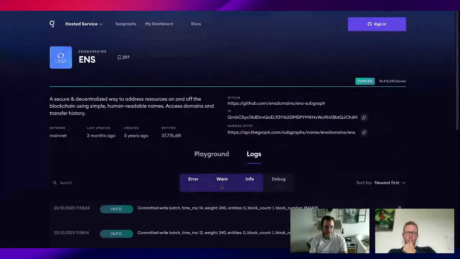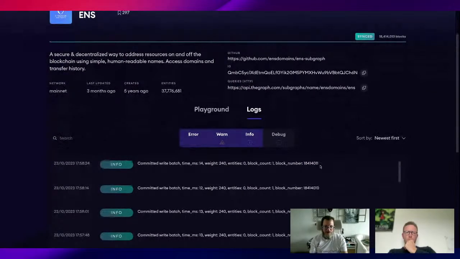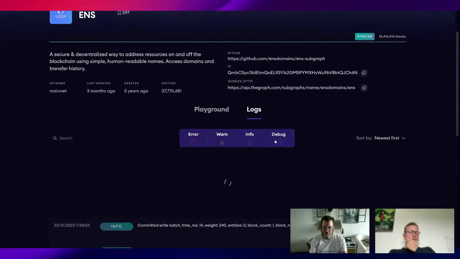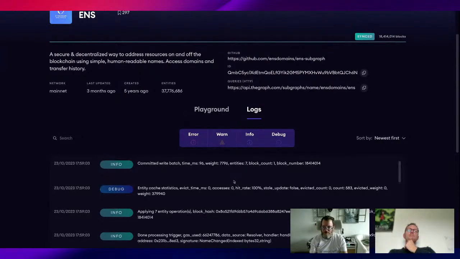So there could be a delay between the blocks. Even here, you see the blocks increased, but our logs don't increase, because maybe it doesn't refresh always.